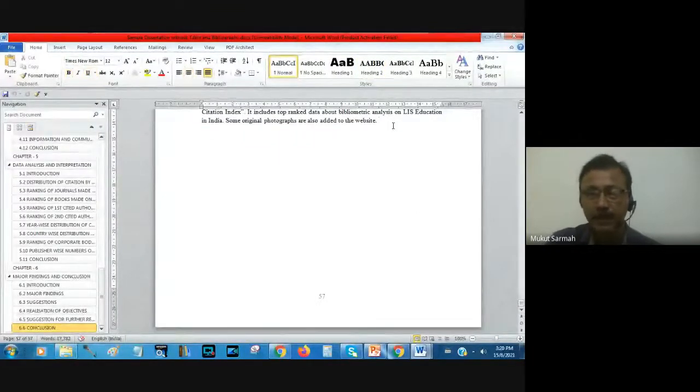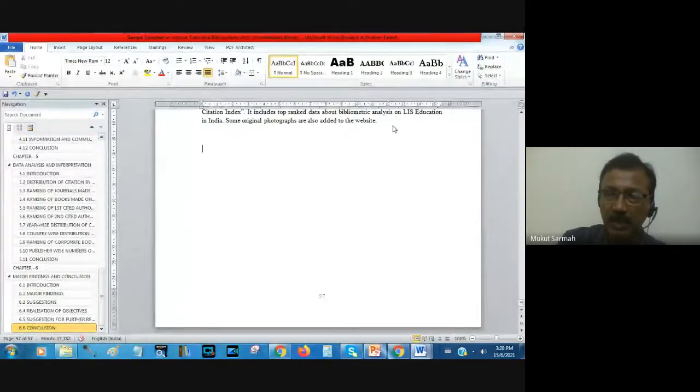I think I don't have to tell you what the importance of proper citation is. Everybody understands it. If we have collected some resources, some articles from other sources, we need to properly cite them. If it is a research paper which is going to be published or sent to a conference or a journal, they will have recommendations that you must follow APA citation style, or some other standard styles like IEEE, MLA, Chicago, Harvard. There are different citation styles, and if we fail to cite properly, maybe our paper will be rejected, or our thesis may also be rejected. So proper citation is very, very important.